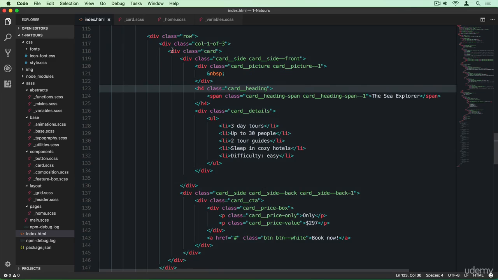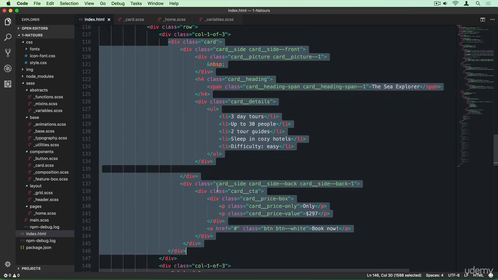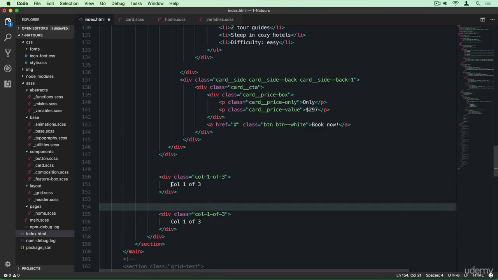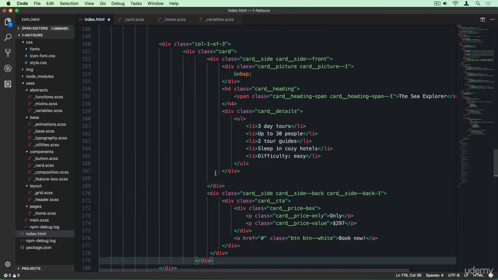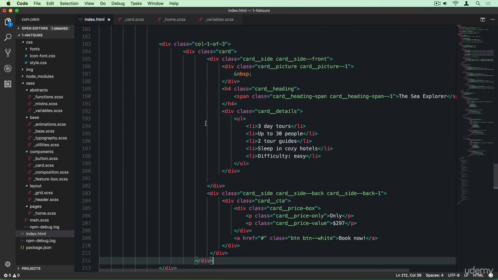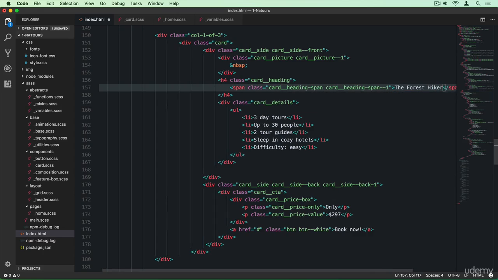Let's just copy the card then. Give it some space. There's only one R. So the forest hiker.